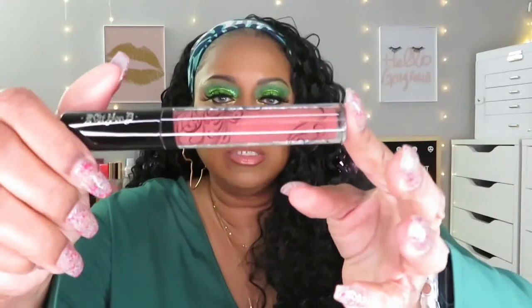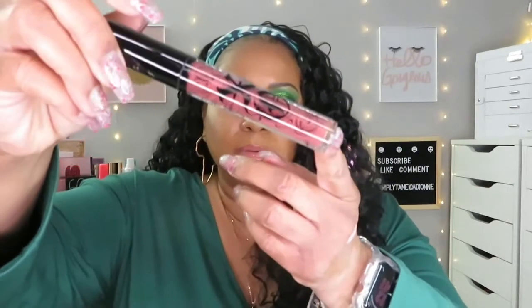Okay, anyway, the next thing I got was this Kat Von D. Now this I know I did get from the pop-up, because I remember I did have a Kat Von D product. This one is a lip cream. I don't know if I would have gotten this for me though. But anyway, it's a color that anyone can wear. I'm not going to open it because I'm not sure. But it is very, very pretty. Very pretty packaging as well.